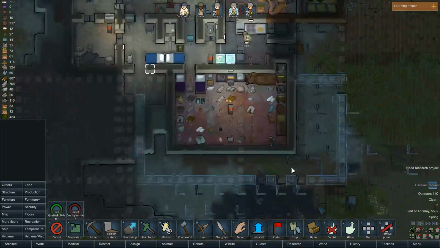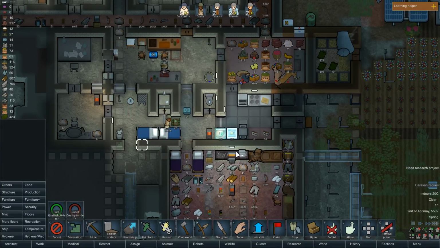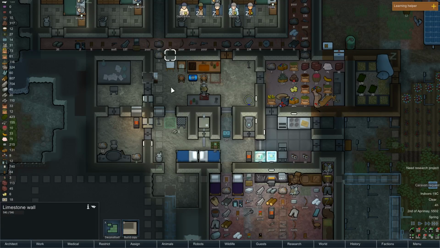This is starting to shape up now. And the sooner I can finish this off here, it's going to open up that space. I can move this out. I can rejig this here to be bathrooms, a bunch of beds. This will all need to be walled off here.